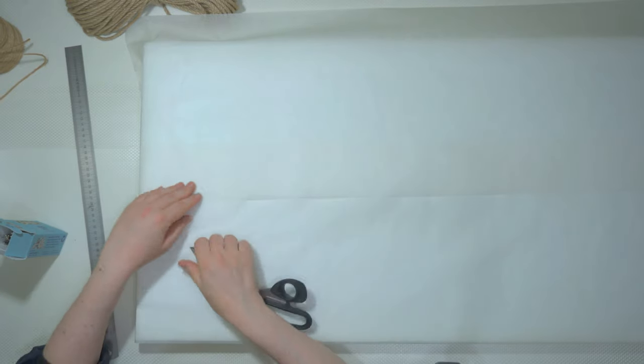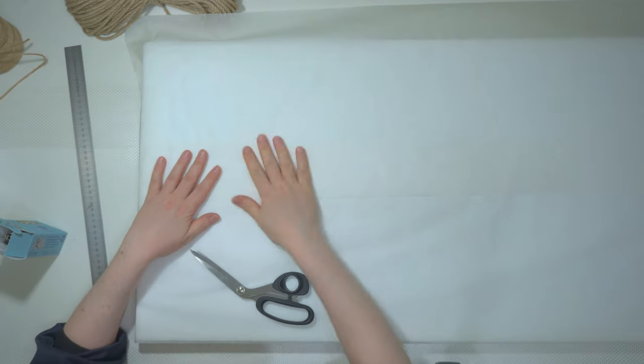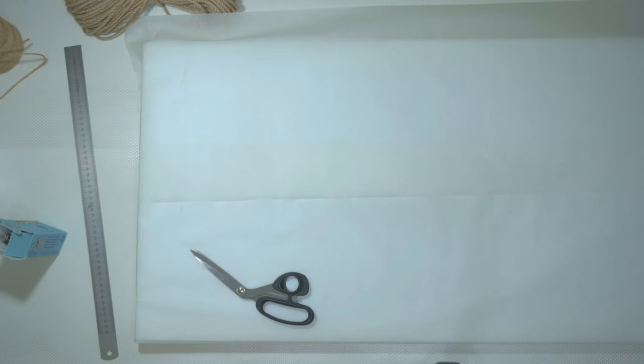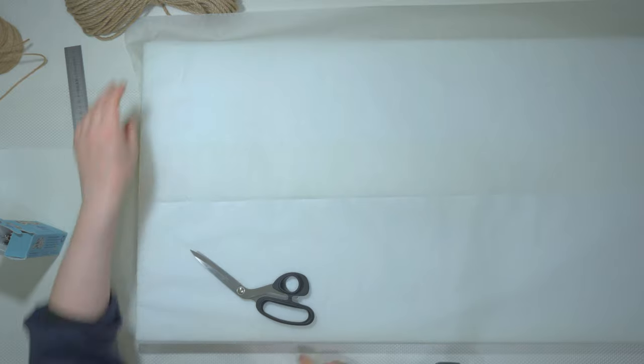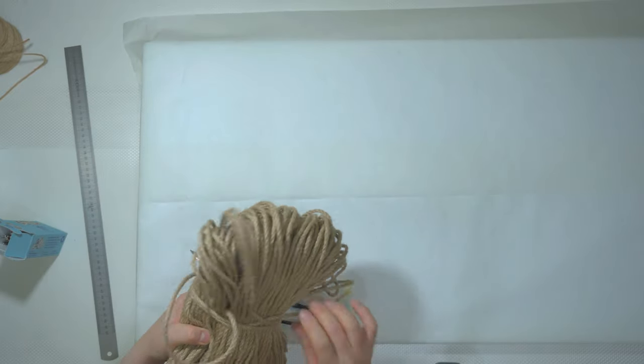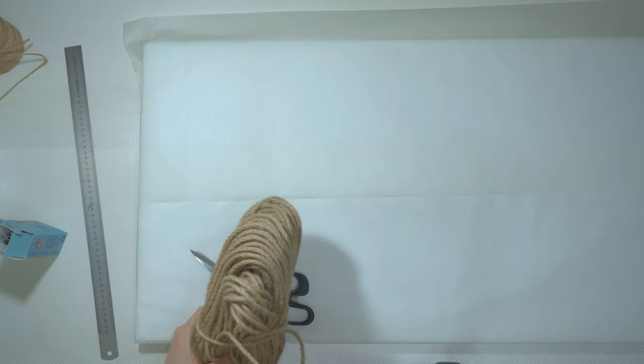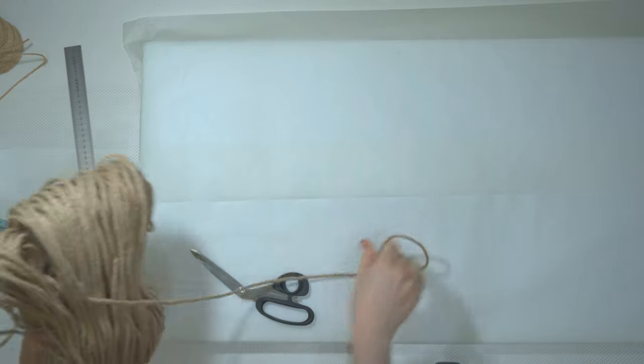Good. I think it's more than enough. Like that. Now, let me cut some pieces of rope of minimum 35 centimeters.